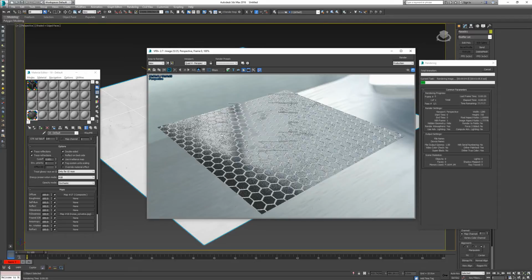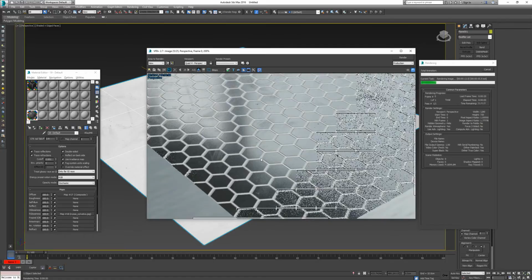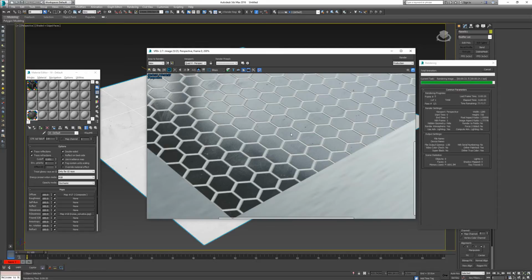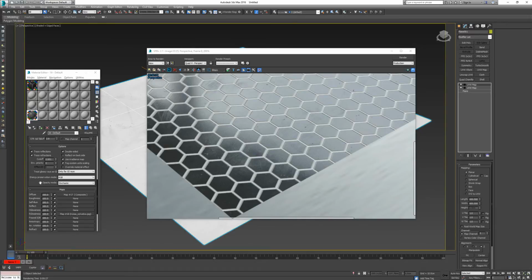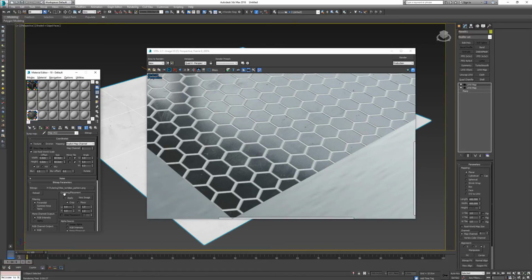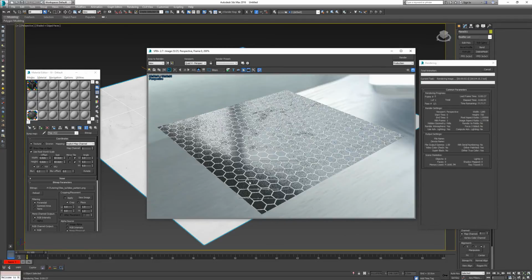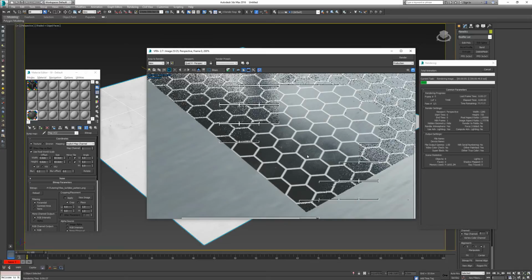Now we can actually see some smudges on the tiles, and they look much better. Now since we're using a map for the bump, we can see that the bump here is very blurred. It's smooth, and these tiles don't really look like proper tiles. So we will go into the bump map slot and we will reduce the blur to say 0.2. This should give us a much sharper bump and make the tiles much more tile-like.